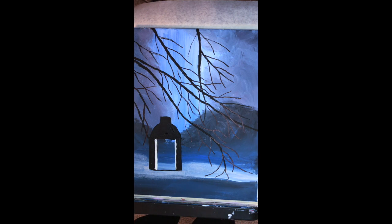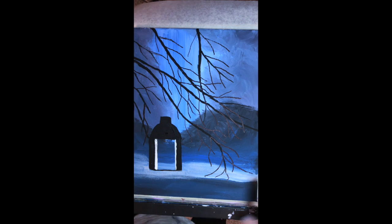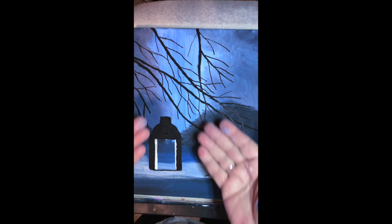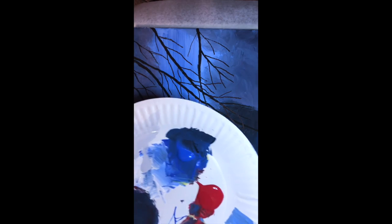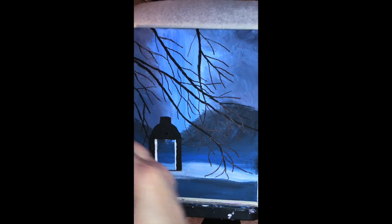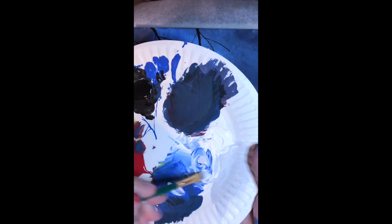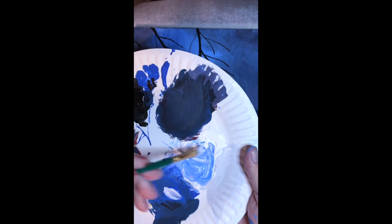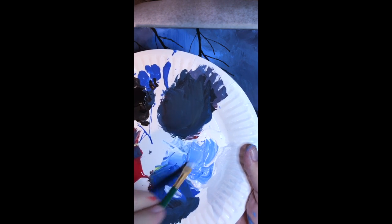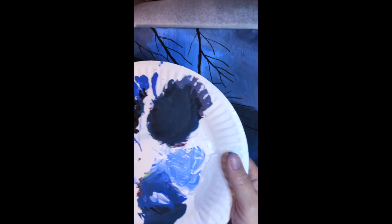Now the idea when we're painting the snow on is that we don't want to cover up the main branches. It doesn't matter if you get a little bit of snow on them, but mainly you want to keep them so that they stand out. So the snow is going on the other side of the branches. We're going to mix up a blue and white, and we are going to use our medium brushes. The blue and white needs to be a real medium color. We don't want it to be super light, although we will put a little bit of white on the outside of it. So it can be like this, and you can also go back and forth in here and add some darker streaks.